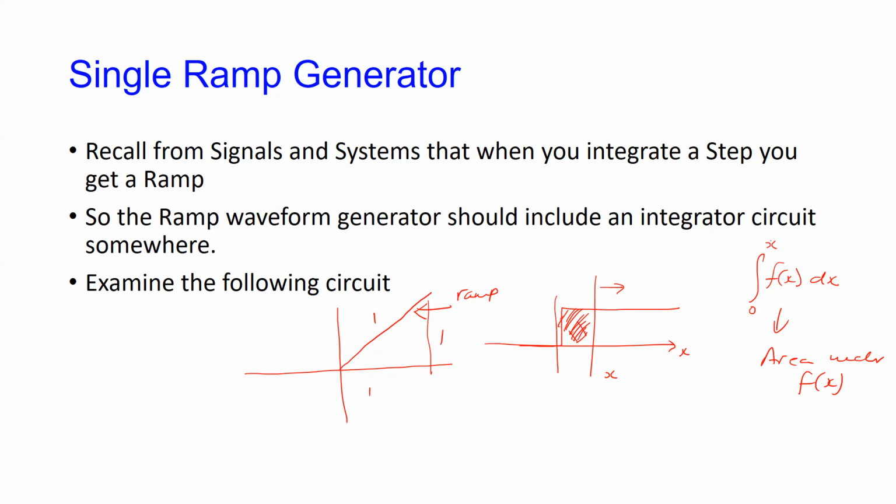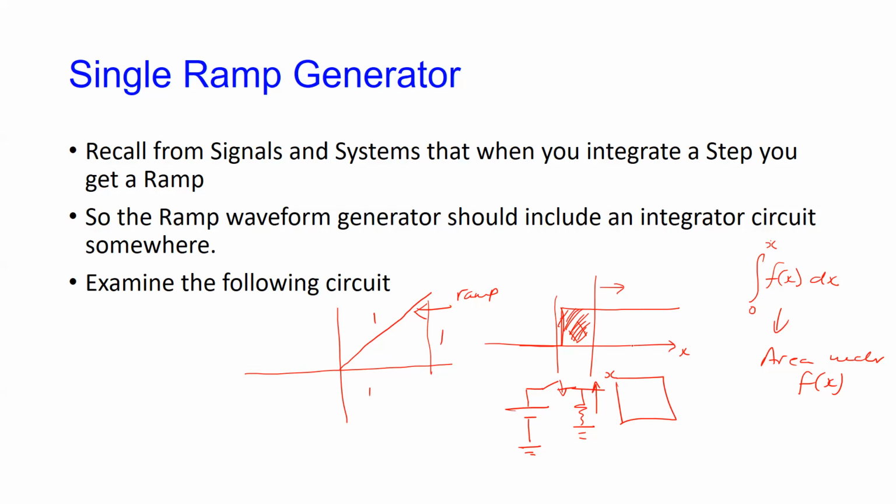So therefore, if I know how to generate steps electronically, if I take a normal battery or a cell, put it to a switch, and then send it to a circuit, right? If the switch has, let's say, a little resistor keeping the output at 0, when I put the battery on, this point is going to go up to whatever the battery voltage is. So I could create a step very easily. So electronically creating a step is just basically connecting a switch to VCC.